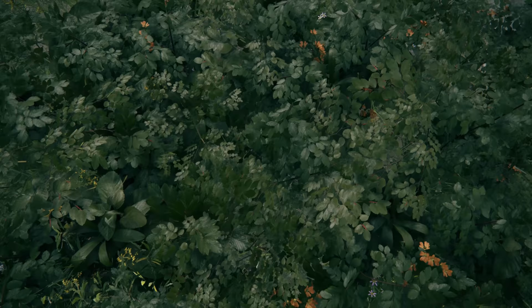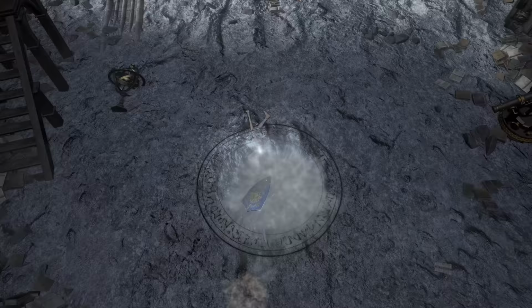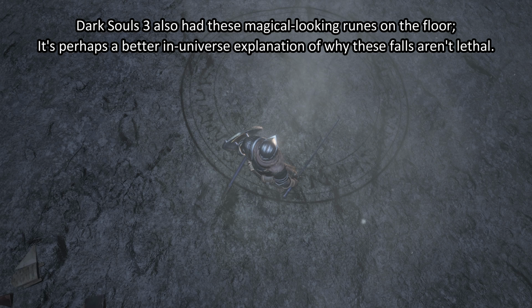Out of curiosity, I went back to double check Dark Souls 3, and I found that it wasn't a problem there. But drop stabs did get reworked a bit for Elden Ring, so if they reuse the same code for these kinds of falls, it seems possible that it didn't mesh perfectly with some of the changes here.